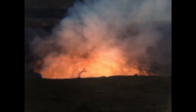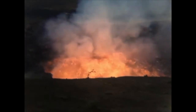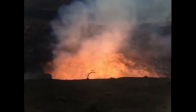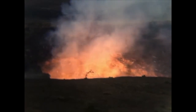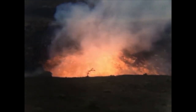Wow. That better? Okay. So what you're seeing now, we are about a mile and a half away from this eruption site. It's a safe distance. This particular crater is sort of known for belching out rocks and gases and particulates of volcanic glass called Pele's hair. And so the national park has set up this viewing area about a mile and a half away so people can come in and safely watch the summit eruption.